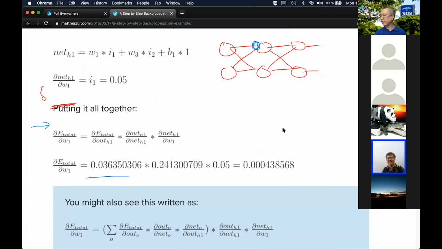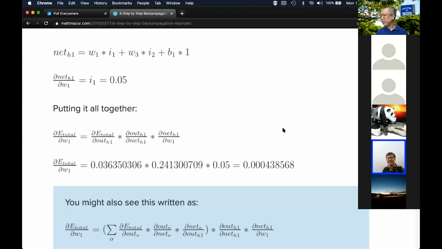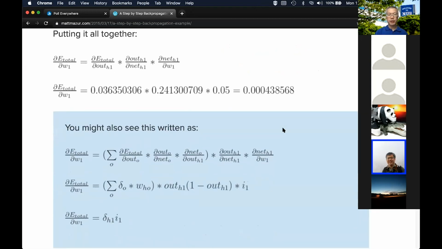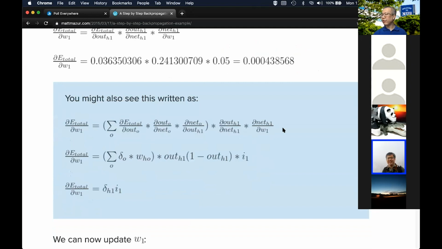Then I have finished all of the computation when we scroll it down a little bit more. It's a little laggy, sorry about that. So we have the total that we are getting from both sides, right? This is just saying that I'm going to go through both of the incoming outputs to my H1 and do the specific terms for each of those. And then I'm going to go through the node itself, which is these two parts. And then when I have that computed, that's it. I basically have my delta rule times the input, then I'm all good.